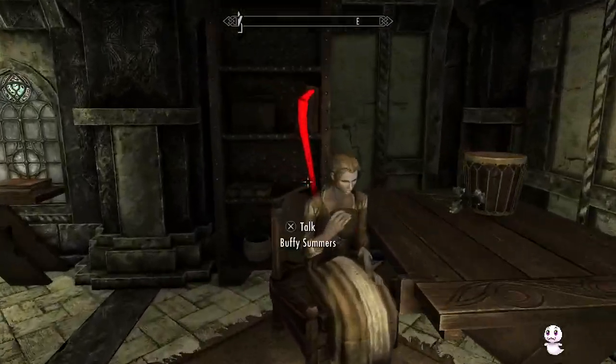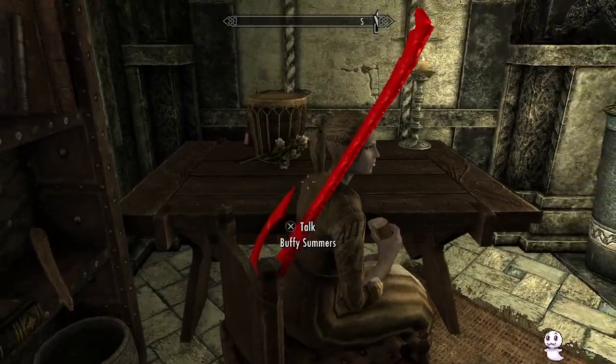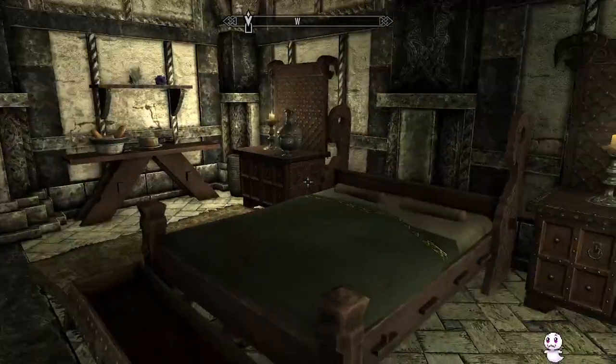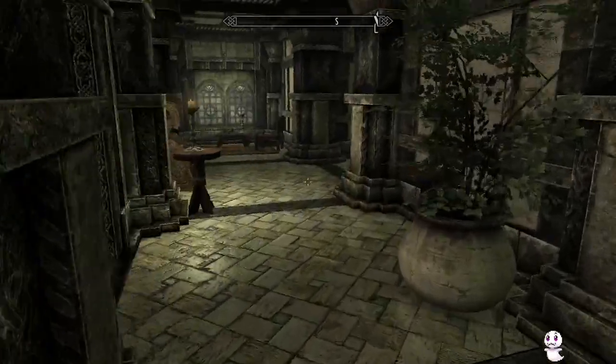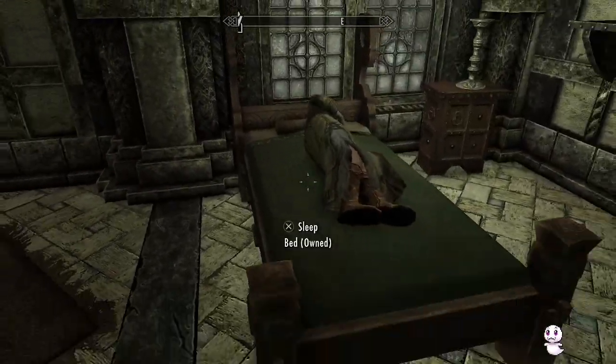Hey, you! What can I do for you? I want this. Okay. Giles Severn is somewhere. Are you supposed to be him? No.